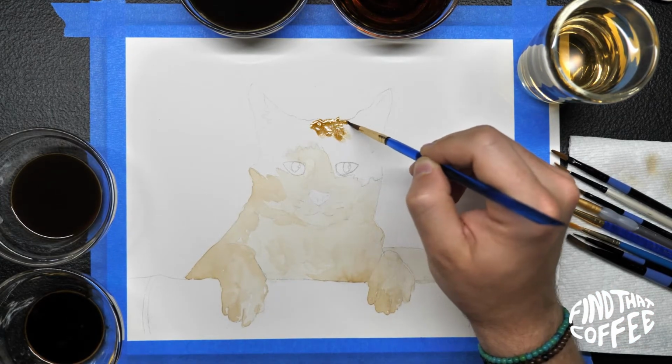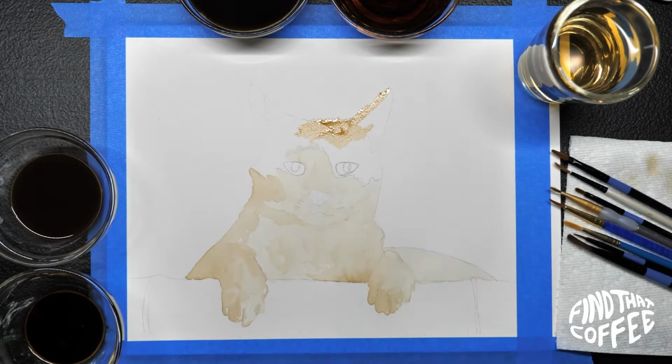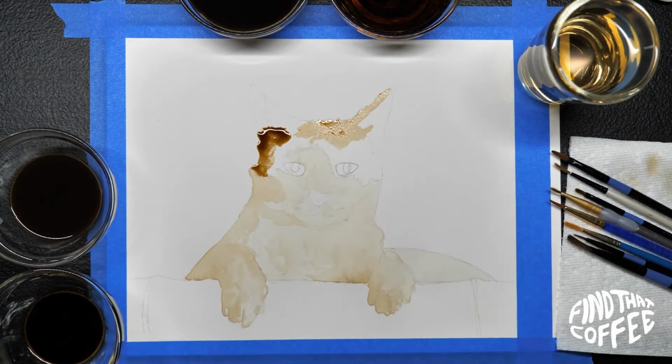Time to paint the cat's head. So we pick our darkest brew and then we just start painting, and we're gonna start layering it up. So get your dark layer down right there. It's looking pretty good, and then we'll just start spreading it around.